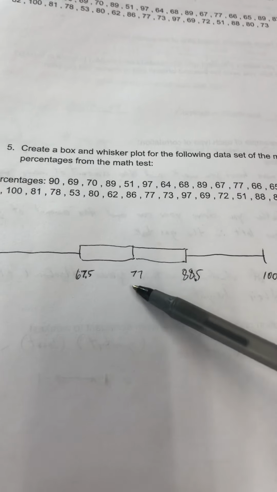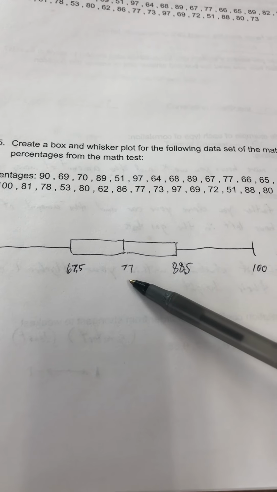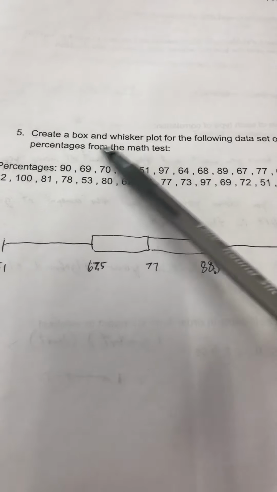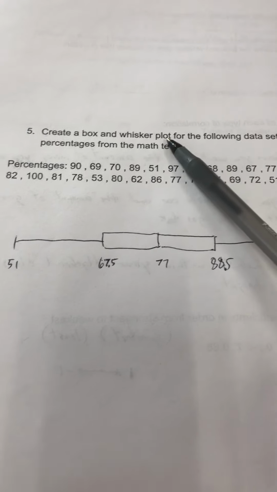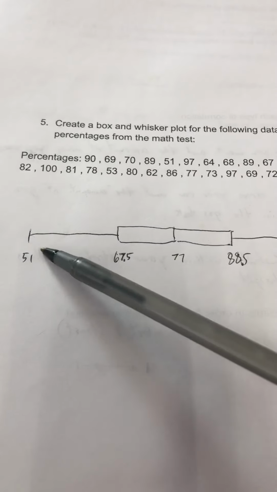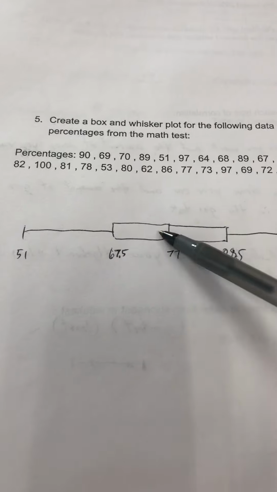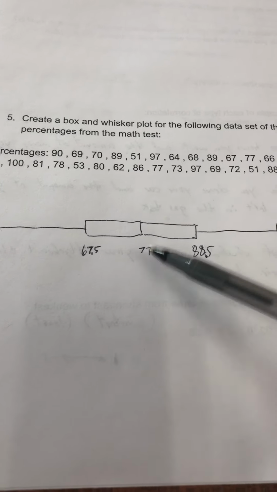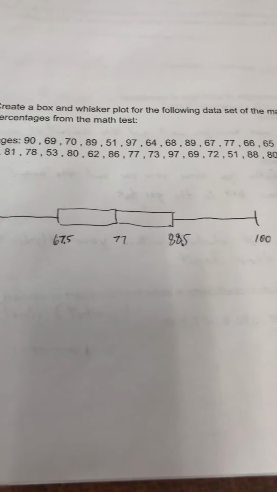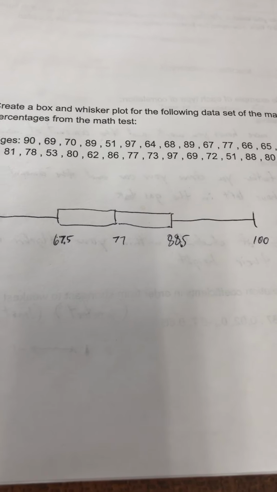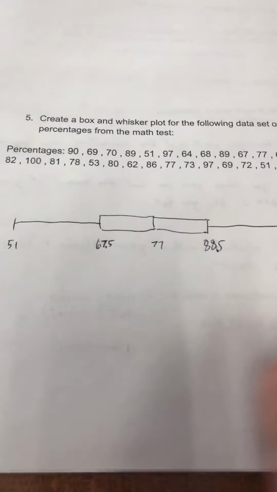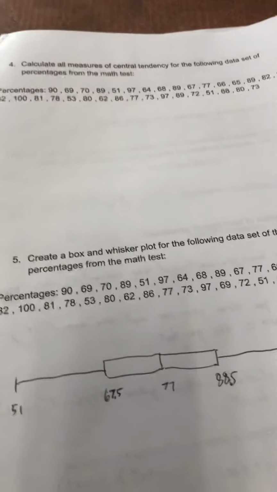For 5, you can use a box and whisker plot calculator online. That's very helpful, and you just enter this data, knowing that this is 25% of the scores, this is 25%, this is 25%, this is the median, and this is 25% of the scores. It just breaks them up into 25 percentages, so you can kind of have a better visual of the spread of these scores.